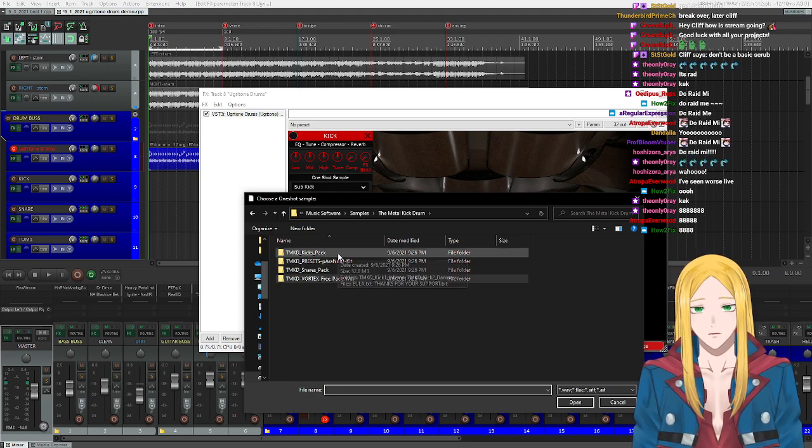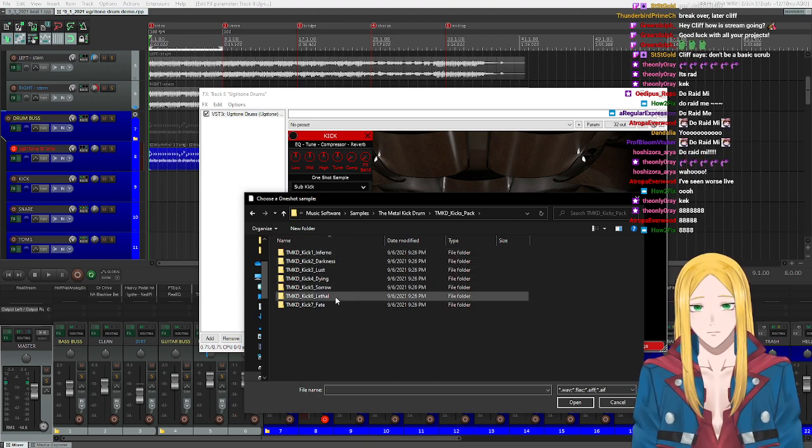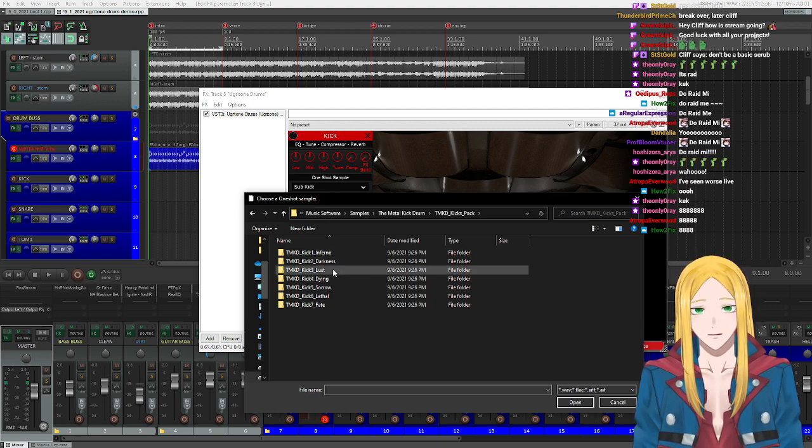Yeah, Metal Kick Drum Kicks Pack. Really living up to their name there. Nice names here. Inferno, Darkness, Lust, Dying, Sorrow, Lethal, Fate. Yeah, we'll start with the lethal, why not?